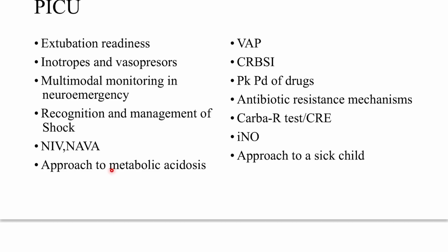And in your electrolyte and fluids, those aspects, you should know about metabolic acidosis and sodium, potassium. You should not miss these. I think I have not written it down, but read those topics. Hyperkalemia, you should know. Hypernatremia, sodium homeostasis, you should know. And hospital acquired infection, please read them thoroughly. Ventilator associated pneumonia can be asked this time. Okay, central line related bloodstream infection.